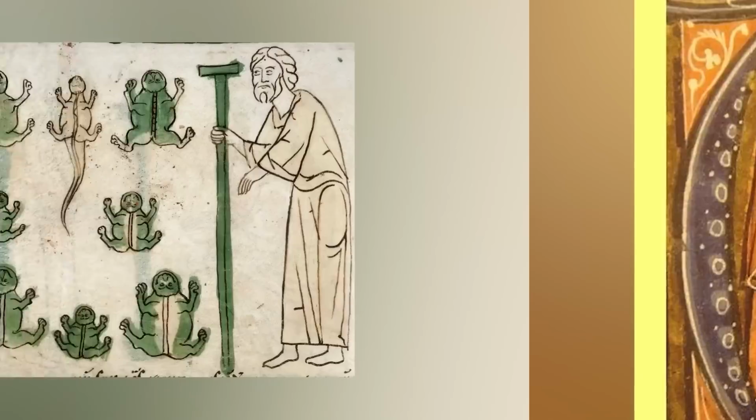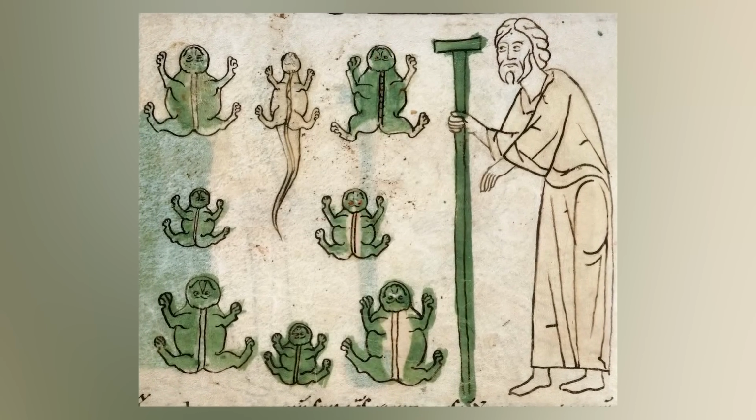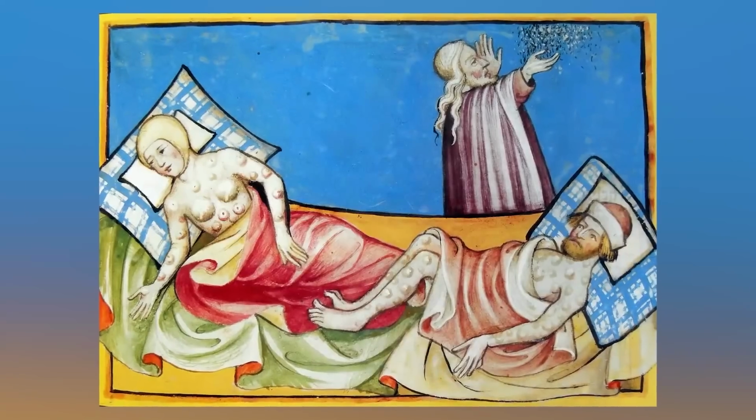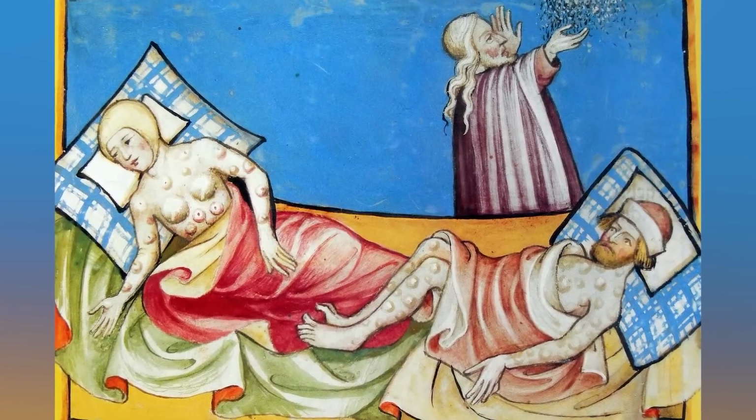Bumps and boils would be poked and prodded at. Sometimes toads were rubbed all over you. Okay. Lancing the bubbles that formed on the skin, because that's what happens with the plague, inducing vomiting and diarrhea, and of course the ye olde tried and true treatment of mercury, because yes, consuming a liquid metal has to cure me of this awfulness, right? I'm sure it won't make me feel worse because it's poison or anything.